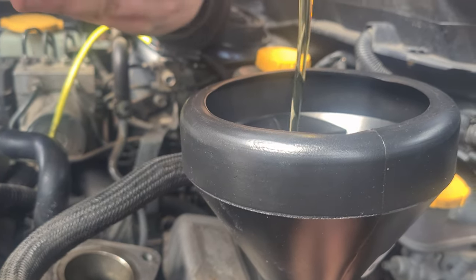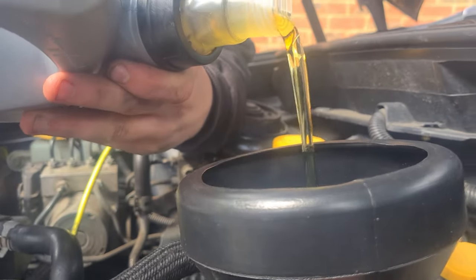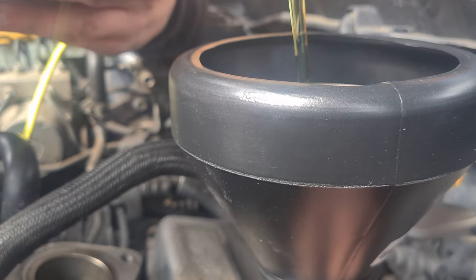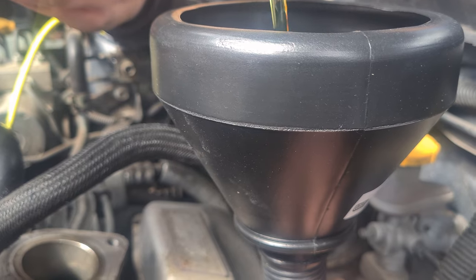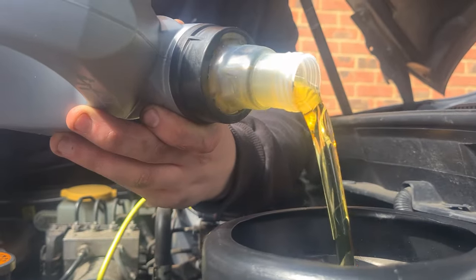That's the colour oil was meant to be. Yeah, I wouldn't say it was miles off that though. It was a little bit milky near the end. Oh, this one's got a siphon thing in it. Pull it out a bit.